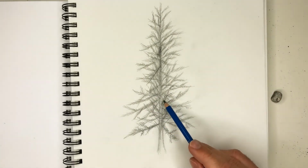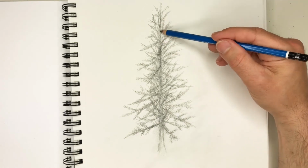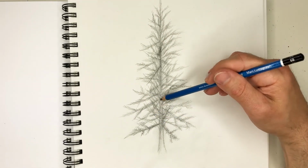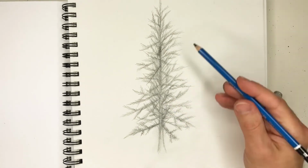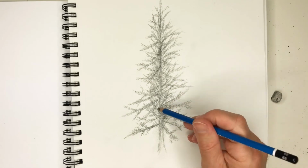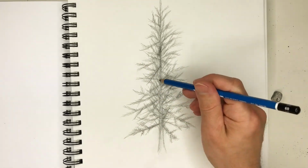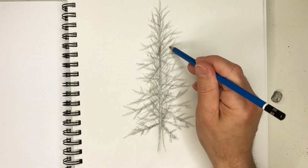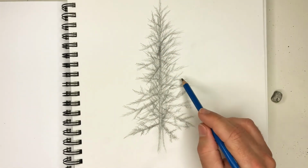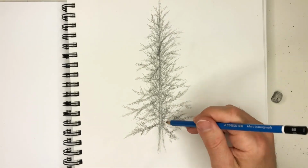So you might want to just repeat this process like I'm doing right here. And as you get towards the top of your tree, you can see how this starts to look a little more put together, right? So you can put different angles. Some are down and away, some are up, some are towards you. Every branch goes in a bit of a different direction here. And I would say that's how you could complete this.